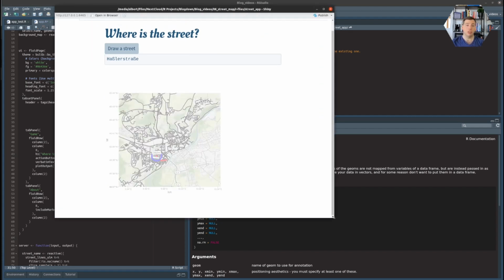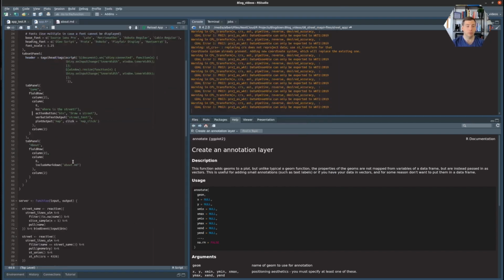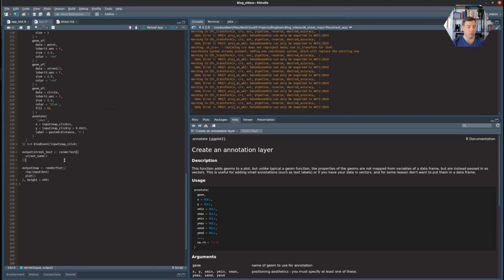So what we need to do is to compute the height that we want to use later on, and I want to have my map to be quadratic, so same height and same width. So what I need to compute in the end is the width of my 8 innermost columns. And we can do it by scaling the total width of this window by a factor. So let's do this. So we will declare a new reactive variable, plot height.